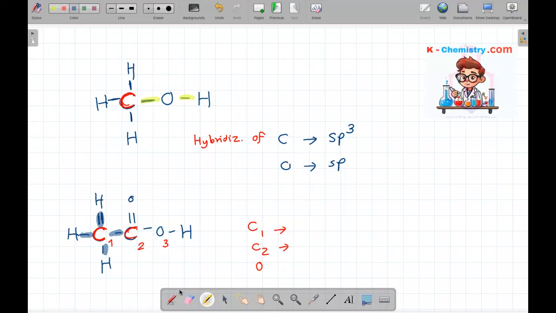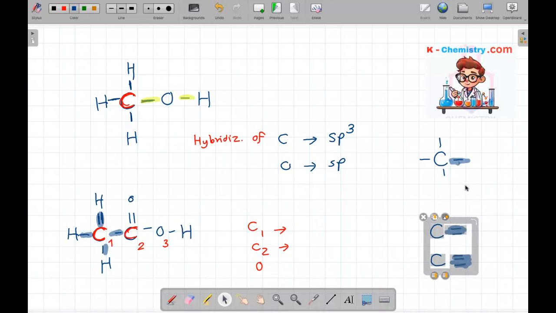So please take care. If you have a single bond or double bond or triple bond, they are considered as one thing around this atom. So can you count how many things are around this carbon? There are three things now, and this is 4. So it's still 4 things. But there is a single bond, so it is 4. What if it is a double bond? I have here 1, 2, 3. So how many things around this? It has 3. But this is a double bond. It's not counted as 2. It's counted as 3. So here 3 and here 4.